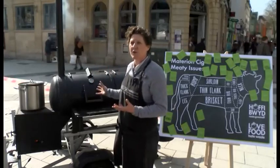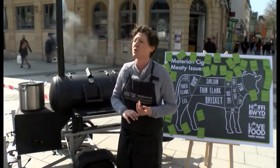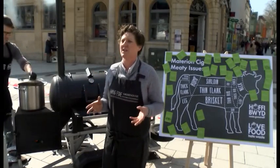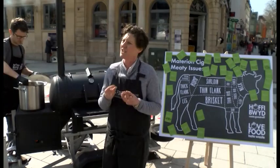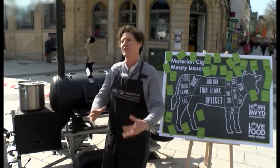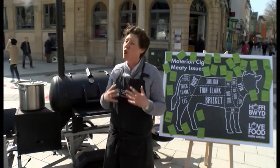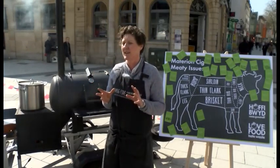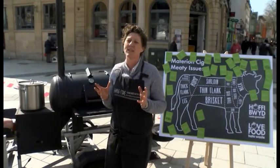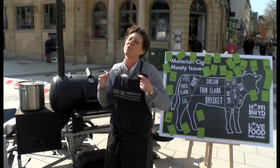You don't need a smoker to cook brisket. You could cook it in a slow cooker, you could cook it in an oven. I think it's about educating people, because I think if you just bought a piece of brisket and you didn't treat it right, it's going to be quite tough and quite chewy. So you need to add time and attention and care over a long period of time. You put a brisket in your cooker or your oven for maybe 120 degrees for 8 hours, it's literally going to be falling apart.